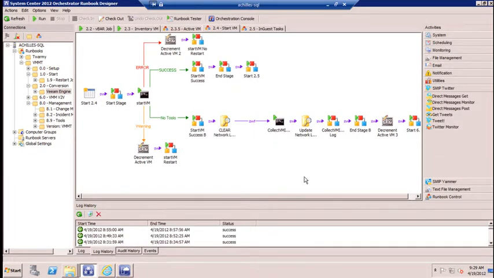So from there, this is probably the most complicated workflow we have. We're going to start the virtual machine up. You see there's a couple of error paths and a couple of success paths, and that depends on whether or not we find tools installed. If for some reason you had a VM running in VMware that didn't have tools on it, well, we're not going to be able to get info out of it, for one, so we have to treat it a little differently. If not, then we go through the normal process.